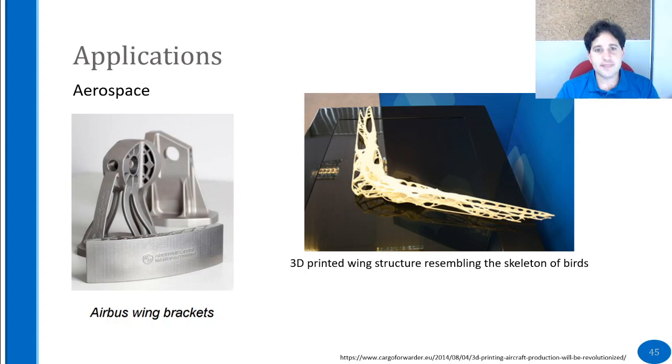In aerospace, this is again being used. Here is a wing bracket used by Airbus. This piece and others like it are being used all the time in engines and all sorts of very complex machineries, because of the assembly thing that we talked about earlier. So, for example, in an engine, there is a piece that is 3D printed on the mass production line. One piece is being 3D printed because it replaces 21 other pieces that needed to be assembled together.